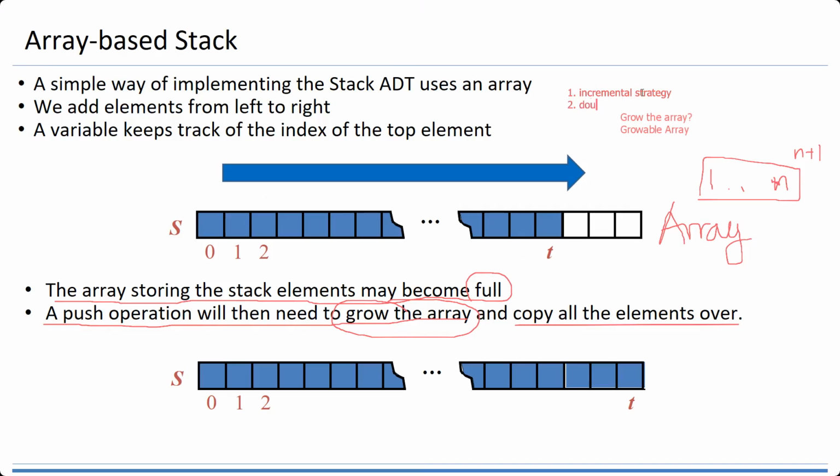The second one, we call the doubling strategy. For the doubling strategy, we always have n, and once we have n at the end of the array, we want to make it double. So first we do only one, and then next we do double, and then another double, and so on until however many times you want to grow the array. So we call this the doubling strategy. Based on our analysis, the doubling strategy is more efficient than the incremental strategy.